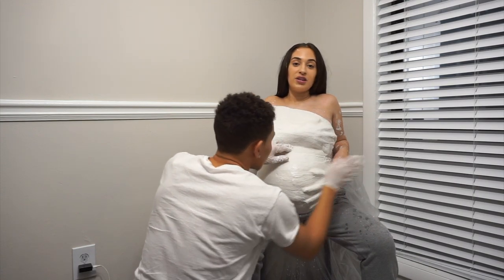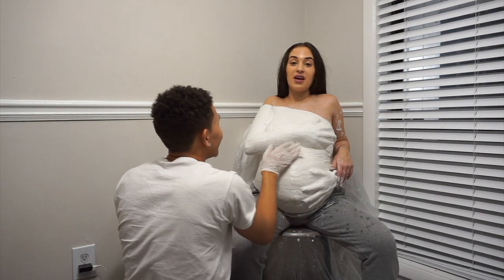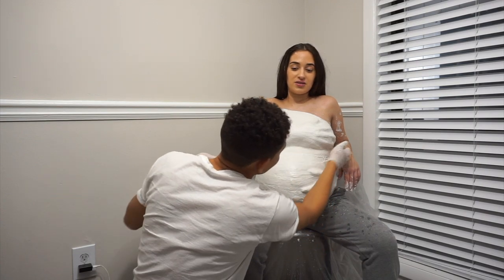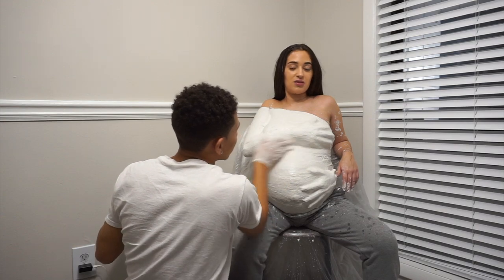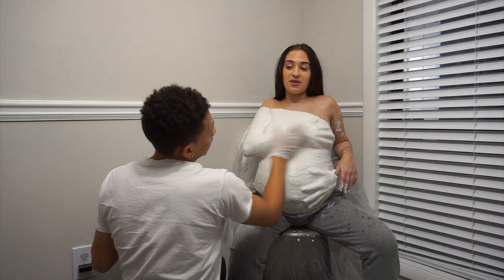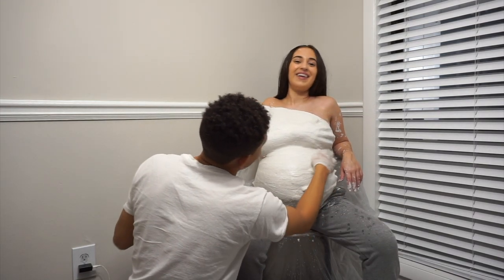What do you think he's about to look like? Like me. Really? No, our son looks exactly like both of us. Both features. Looks beautiful. Some days he'll look exactly like me, and then some days he'll look like Sammy. When he takes a shower, he looks just like Sammy. Then when his hair dries, it looks like me.